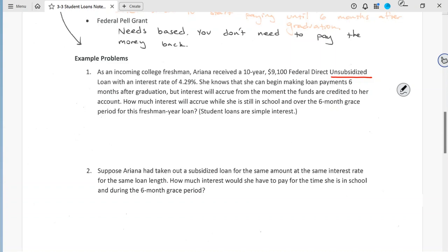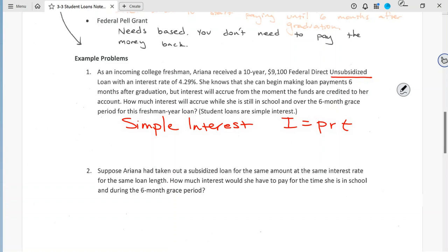Now the thing you must know about interest while in college is that it is computed using simple interest, which is in your best interest, right? So if it's simple interest, then the interest that you accrue is not itself earning interest. So it should be less because it's simple interest. Okay? Now, simple interest formula is I equals PRT, where the interest amount is equal to the principal, how much was borrowed, times the rate as a decimal, times the time in the number of years.